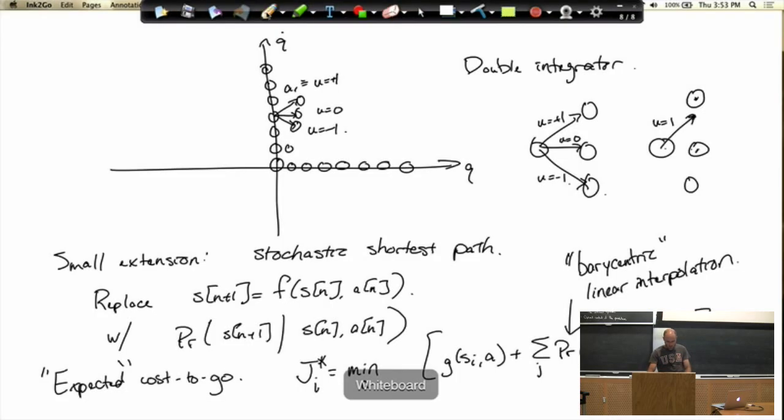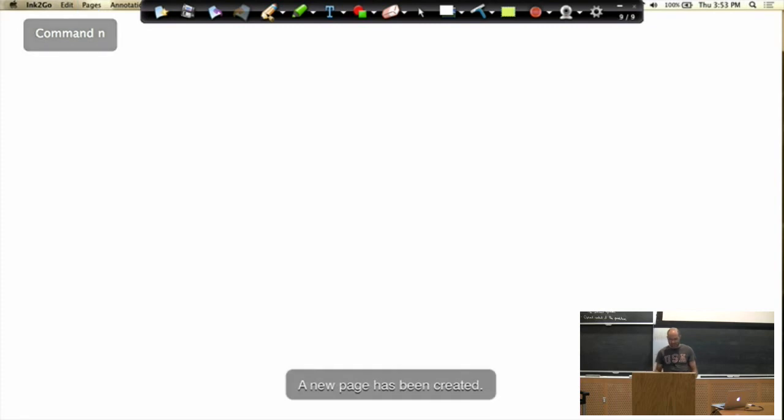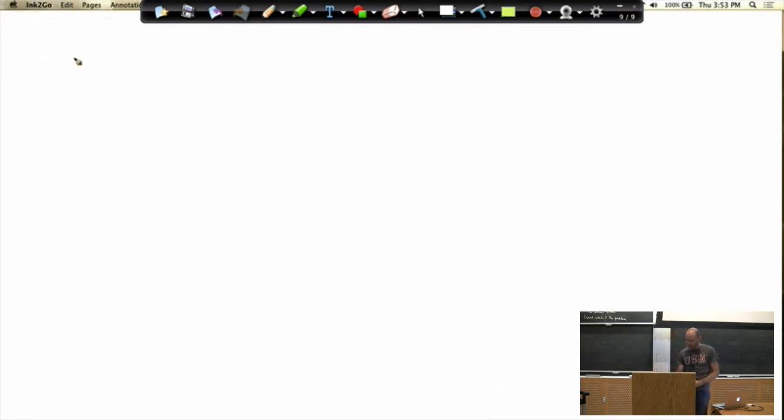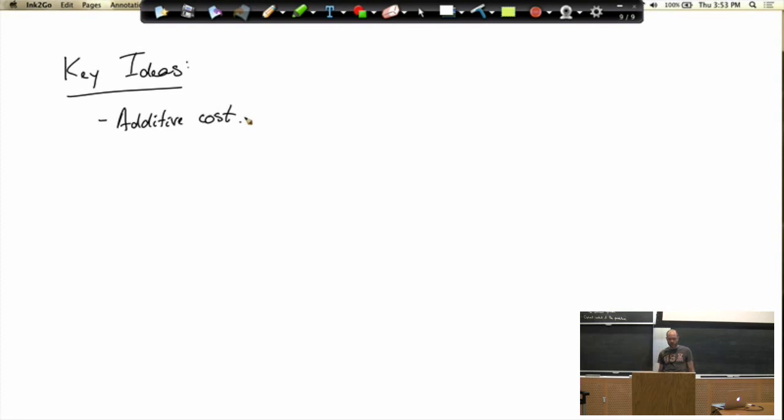Good. So I said a lot of different things there. Let me just close by making sure I get some of the key ideas across. Of course, control as an optimization is the number one message for today, but one of the things that happened there that's really important is this notion of additive cost. That's what allowed me to think of it as a graph search and think about it as a sum of edge costs. That's really a key idea, and that's going to keep even our analytical attempts at optimal control much more tractable.